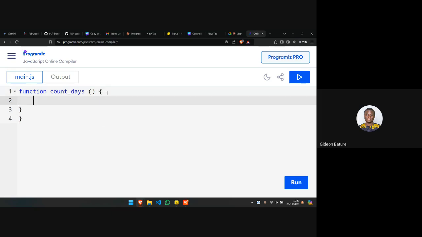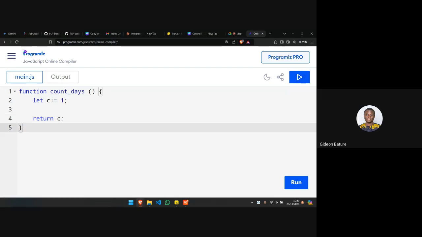Then we have let our count, which is c, equal to 1. And then let's not even do the whole code. Let's now say return c.